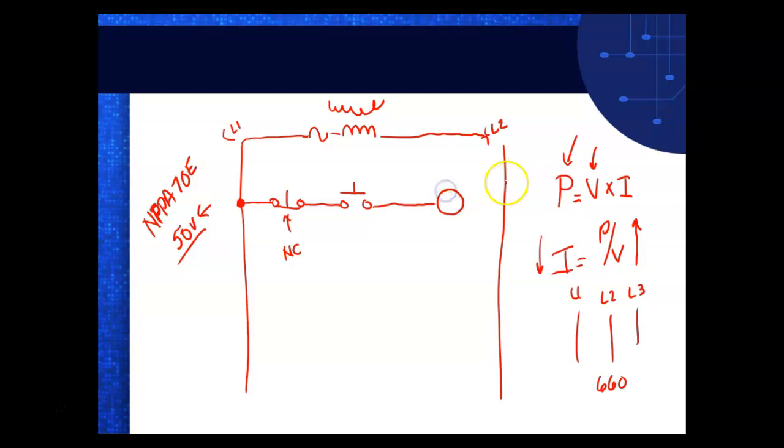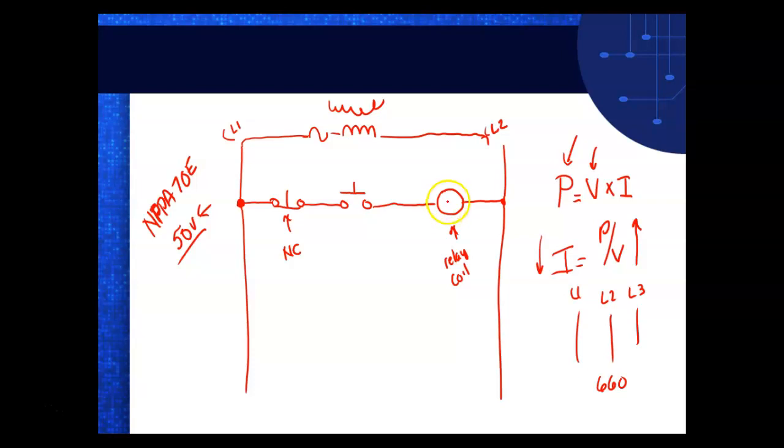And now I come over and put this. And this is a symbol for a relay coil. I understand that now. Everybody okay? Are we okay? All right. So a relay coil, we come up here, we put current through it, it generates a magnetic field, and it causes contacts to either open or close.